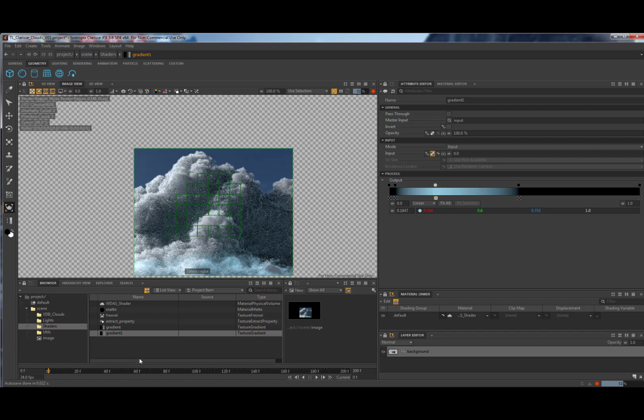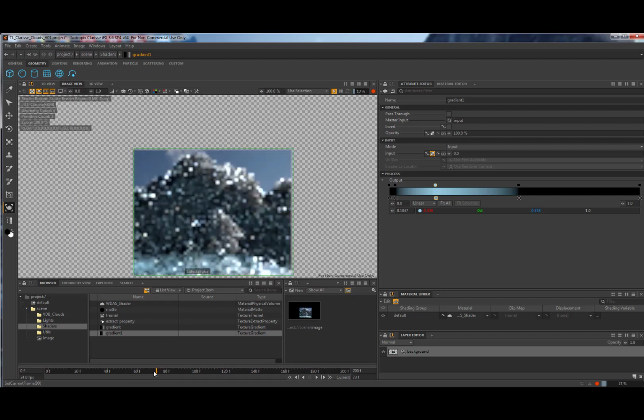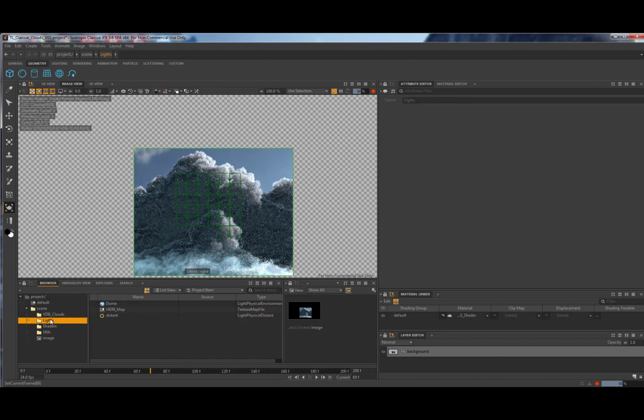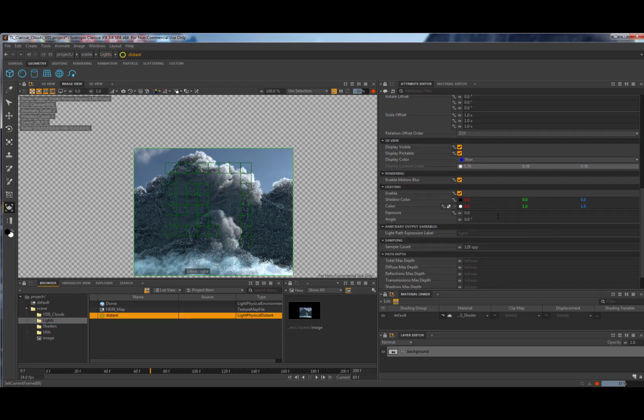And back to backlighting, just to see how it looks. This is light coming from the other side, and this is backlight. I think we can play a little bit more with the lighting. So actually we have the distant light with the default exposure.